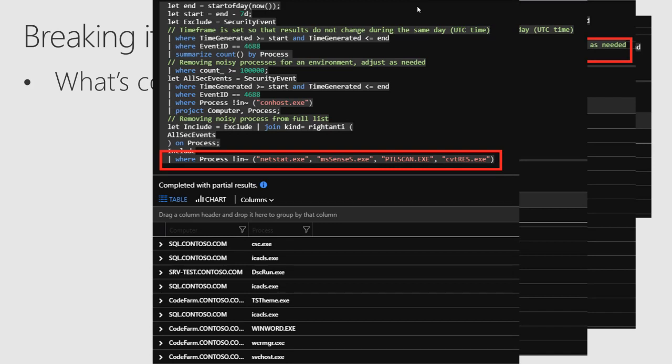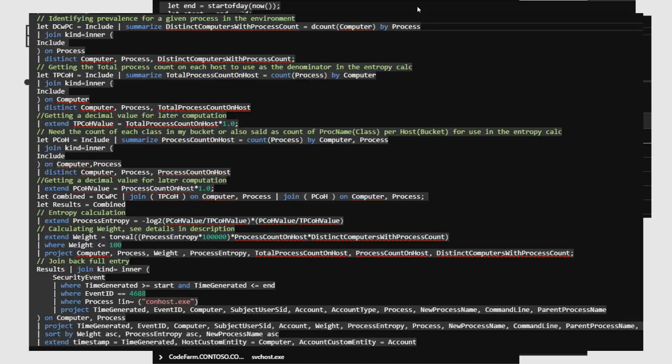So I'm like, okay, I don't want to include any of these others that I know for sure are legit, but they're not reaching 100,000. Okay, great. So now I've kind of reduced the set again. And now we go into the larger query where we actually do the entropy calculation. So we've gotten rid of the common and the expected, right? Now we want to look for the rare and the anomalous, right?